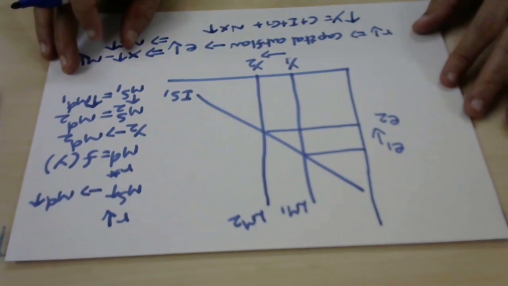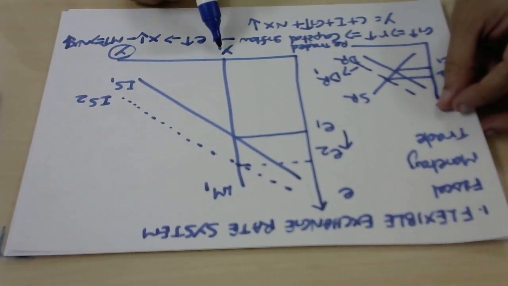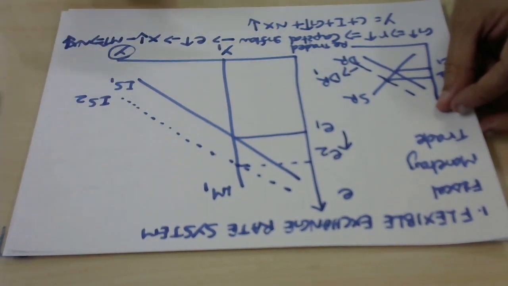So what we have found is that in a small open economy, when money supply is increased, it leads to an exchange rate depreciation, which causes a spurt in net exports, which acts as a positive impetus to the GDP. So we have just discussed that fiscal policy is ineffective, because in the case of fiscal policy, we just saw that output does not change when the government is increasing spending.